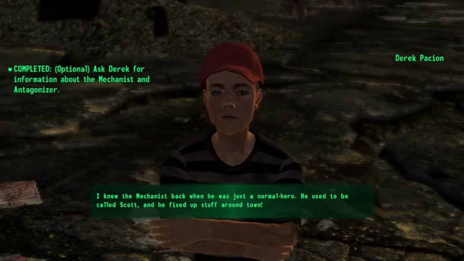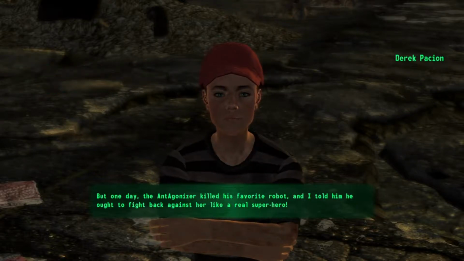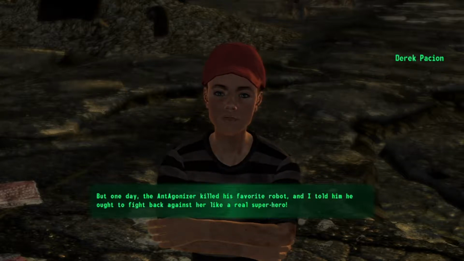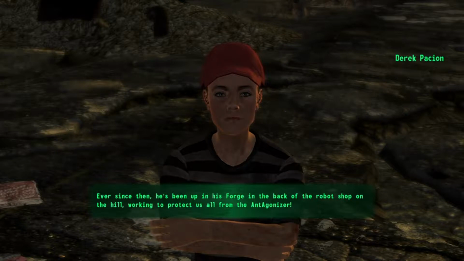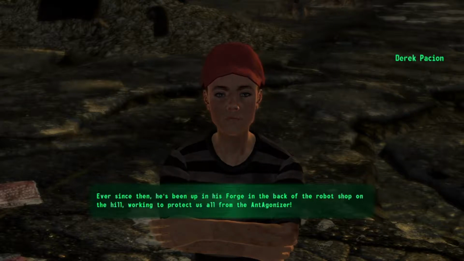I knew the Mechanist back when he was just a normal hero. He used to be called Scott. Then he fixed up stuff around town. But one day, the Antagonizer killed his favorite robot, and I told him he ought to fight back against her like a real superhero. Ever since then, he's been up on his forge, on the back of the robot shop on the hill, working to protect us all from the Antagonizer.